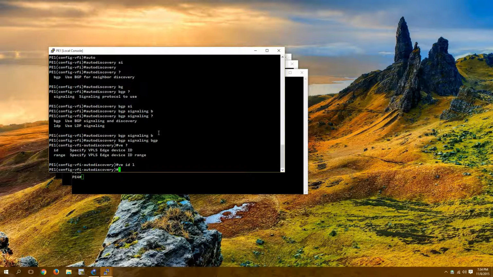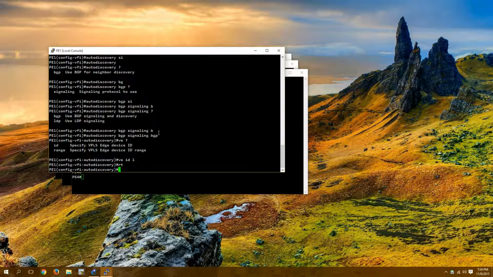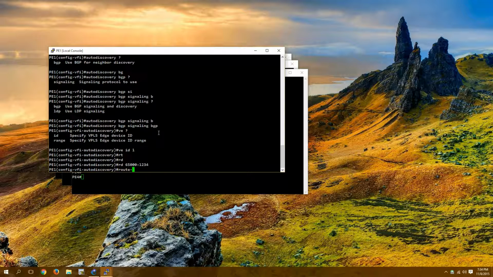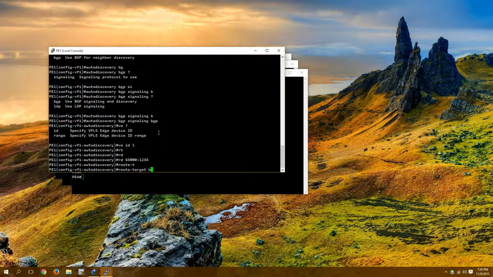And much like if you're doing a layer 3 VPN with MPLS, we have to do our route targets and our route distinguishers. So we'll do a route distinguisher of 65000:1234. We'll do route target, and we'll set both the import and export as 65000:1234.